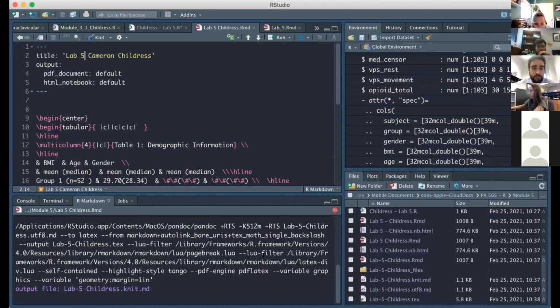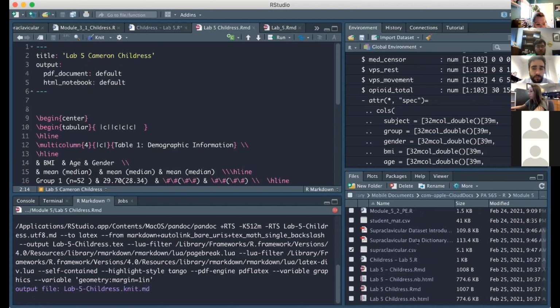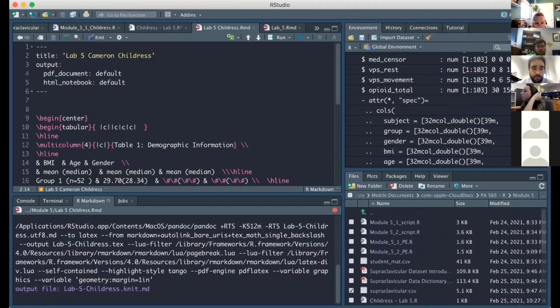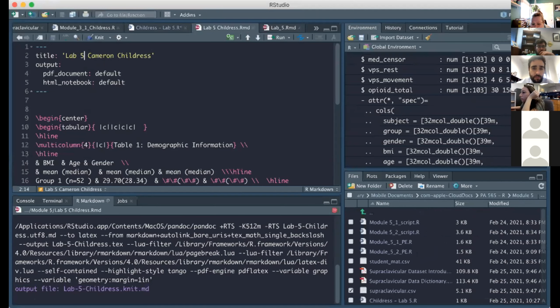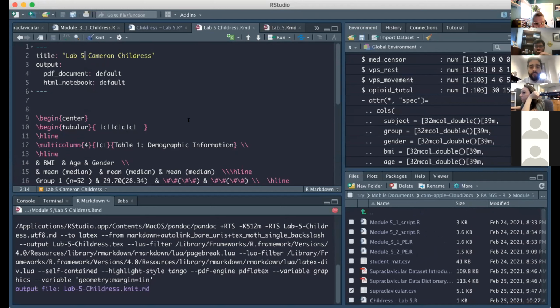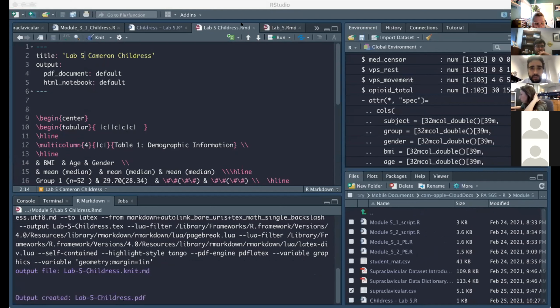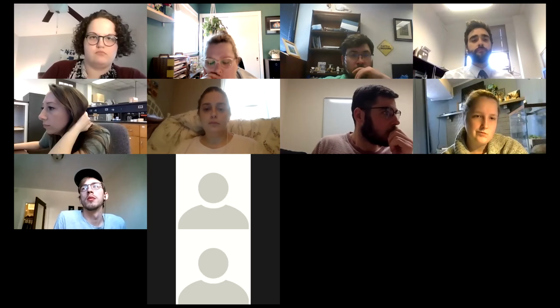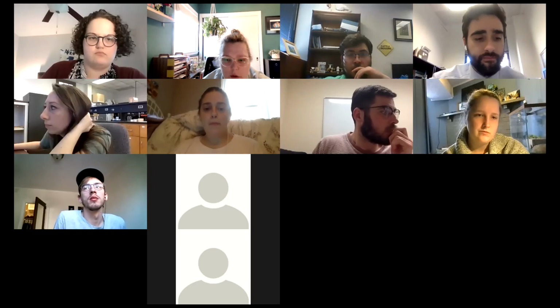Looks like we're getting somewhere. Did you knit it to Word or PDF? I tried to knit it to PDF. Looks like it. Okay. There it goes. Just took a minute, but it looks like we got it, right? It's still showing me just the RStudio, it might be the way that you're sharing on Zoom, but if the PDF popped up on your end, then you're good. Cool. Thank you. You're welcome.